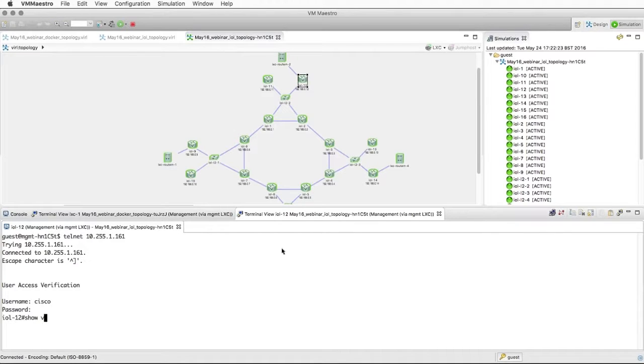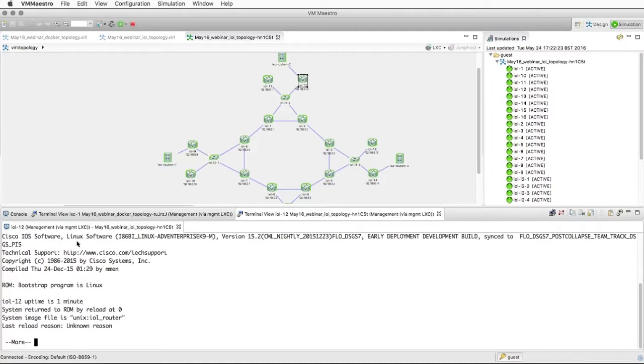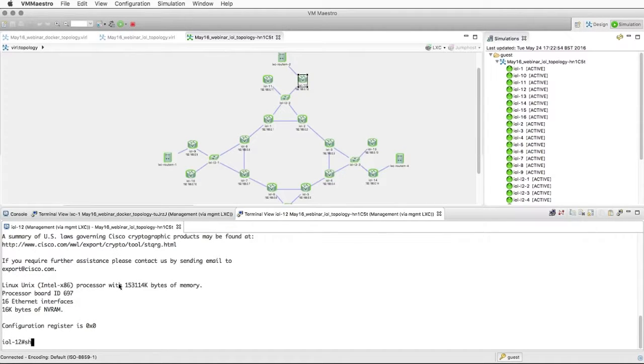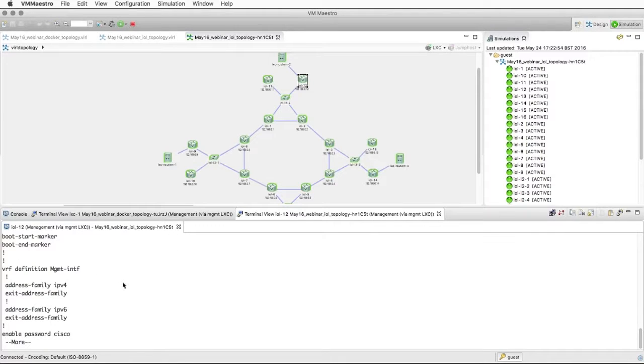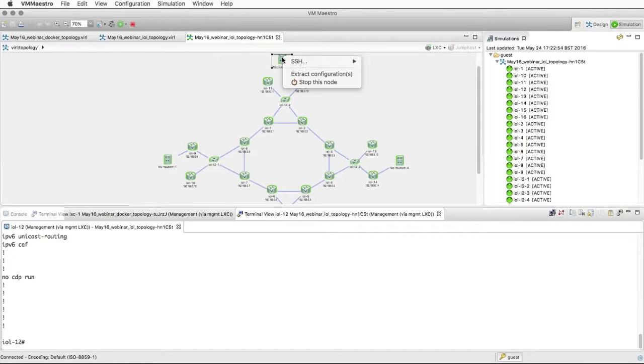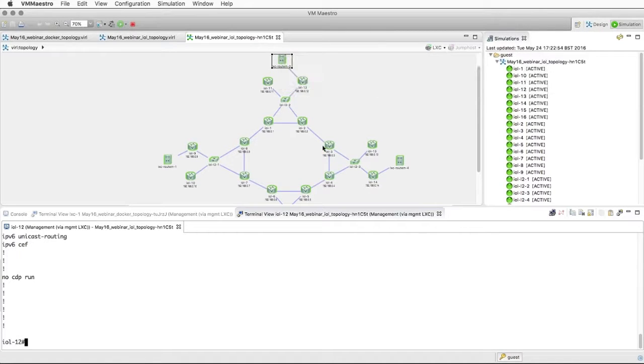And we are in, and there's the show version. So we can see that's an IOL instance that's running there, and the configuration, exactly as we've seen before, all being injected. Now, just for grins, I've brought up this RouteM instance here, so I'm going to just connect in here.